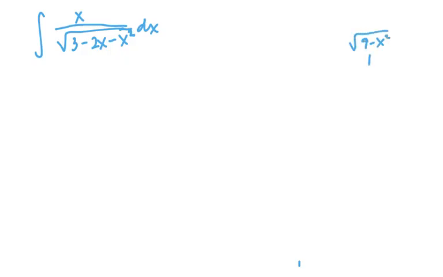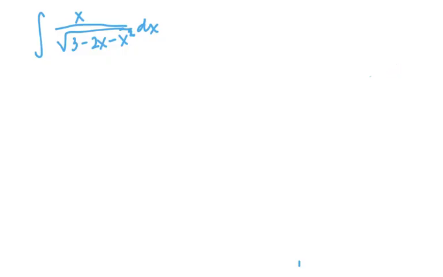This last example is probably not going to be your favorite. Depends on how good your pre-calc skills are. So I have the integral, the numerator is x, and the denominator is 3 minus 2x minus x squared with respect to x. Now the problem is it's not that cut and dried, like we've looked at the square root of something like 9 minus x squared, where the square root of that is 3, and the square root of this is x. So we need to get it into that form, and in order to get it into that form, we have to use completing the square.